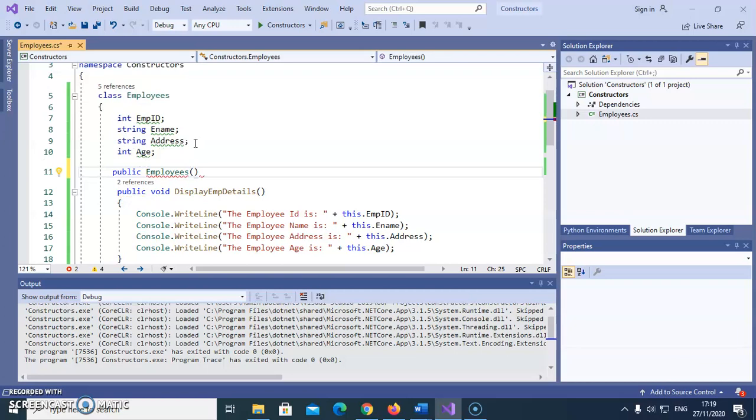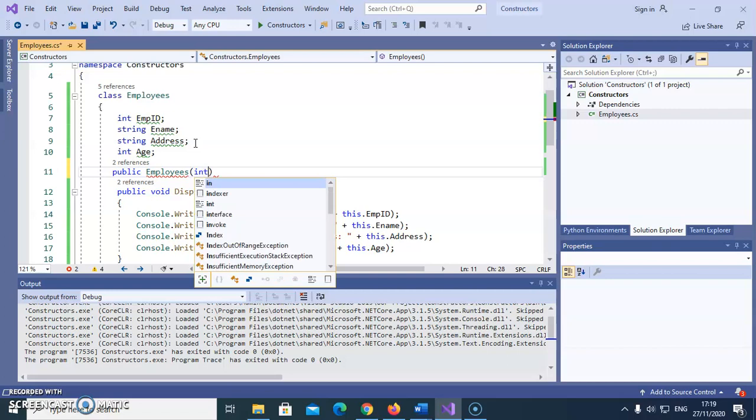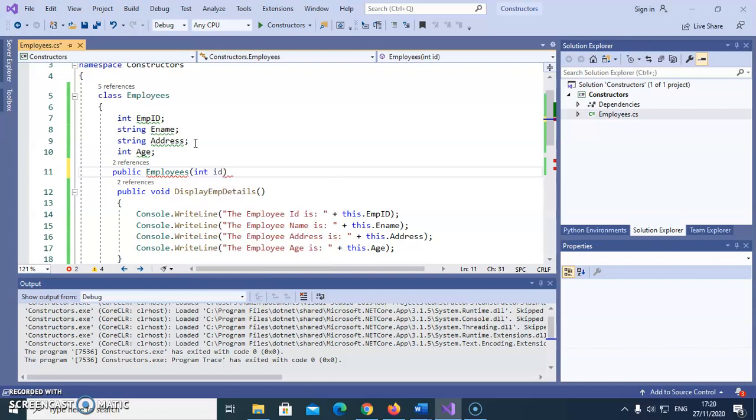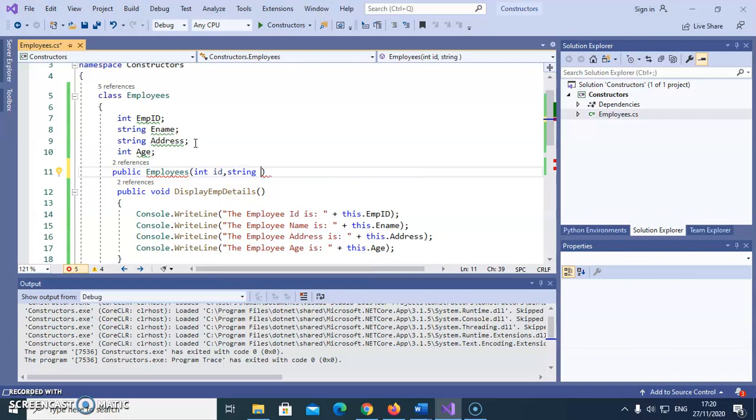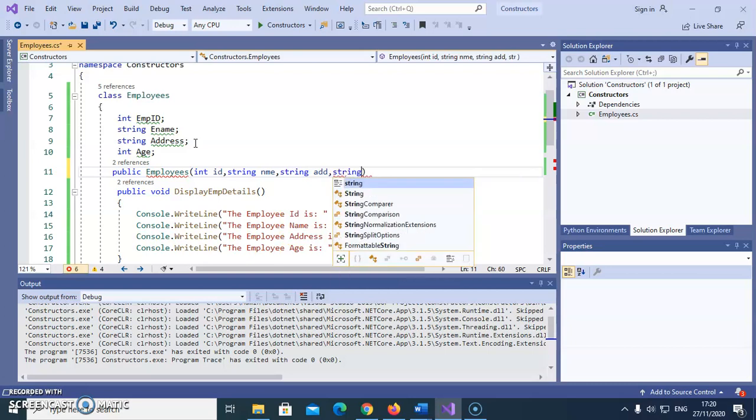Then I have to put some parameters, for example ID. They come in the form of variables, right? String, let's say string NME for name, right? Then string address, let's say ADD, right? Then string age, let's say it's just AG, right?